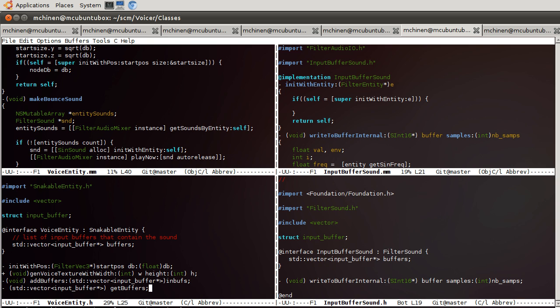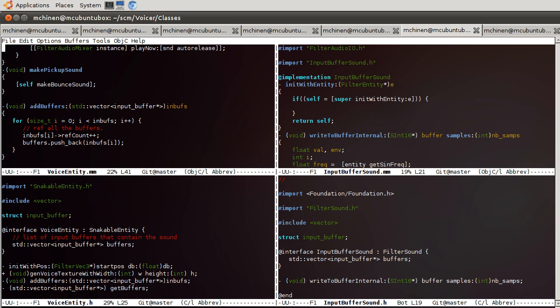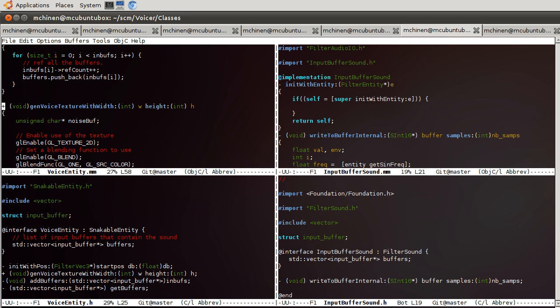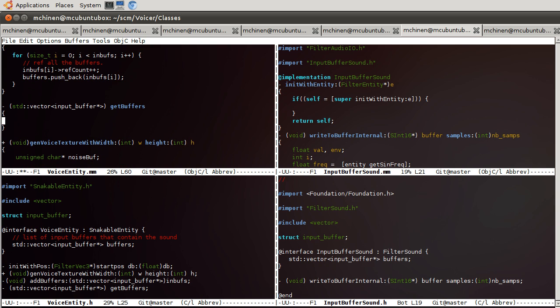And we'll put right here, return inbuffs.